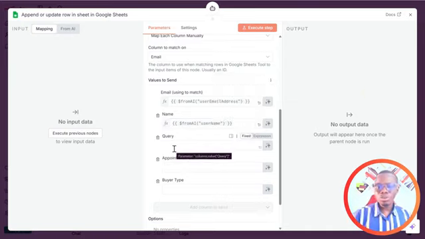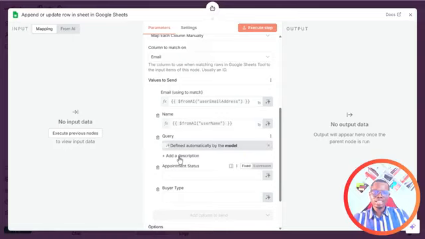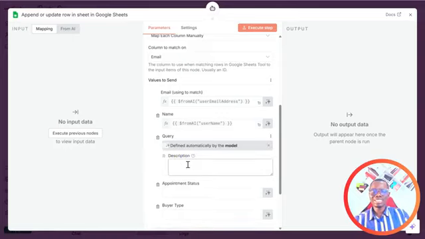Query, we will not do the same for the query because we want it to, on its own, just summarize what the whole thing is all about. So we are going to use let the model define this parameter. Click on it. You can add the description and say, you know what, you are free. Define the conversation and status. Just describe what's going on there for query.